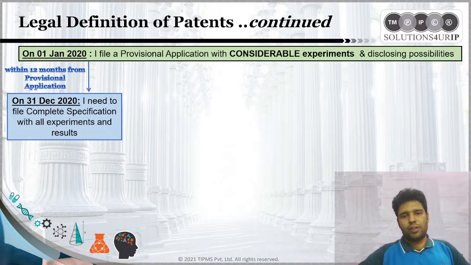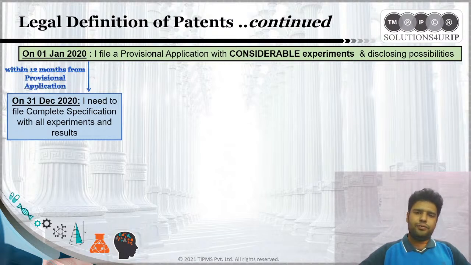I will also show you in due course, but before we meet again, I would like to hear from all of you what the section numbers and rule numbers related to those three forms are: Form 1, Form 2 and Form 26. The appropriate section numbers and rule numbers will be mentioned in the form itself. So please try to find out the section numbers for Form 1, Form 2 and Form 26.